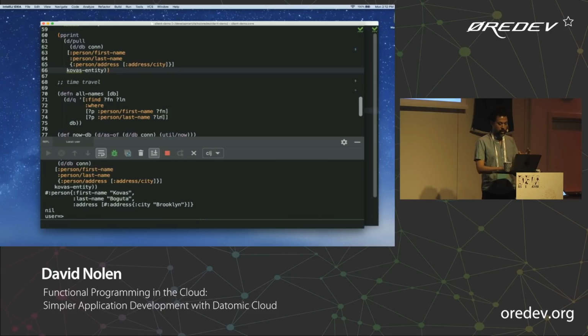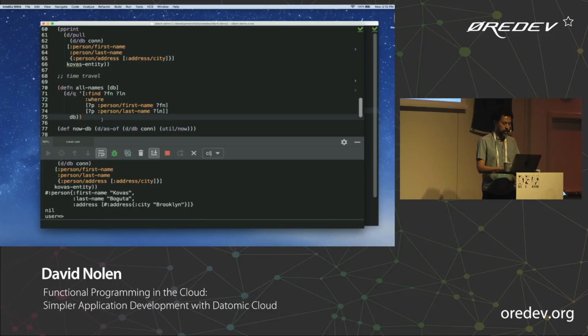Again, this talk can only be so long, so I can't spend that much time on all it can do, but suffice to say, Datomic does all the things that you expect from databases, but it has, I would argue, many, many modern features that are, again, a bit of work to get from existing databases.